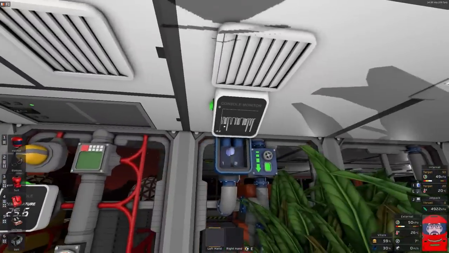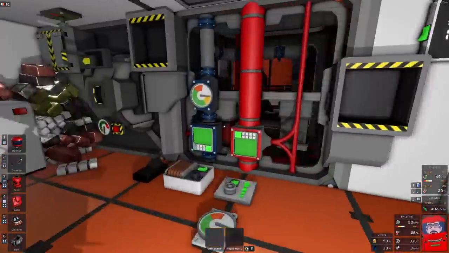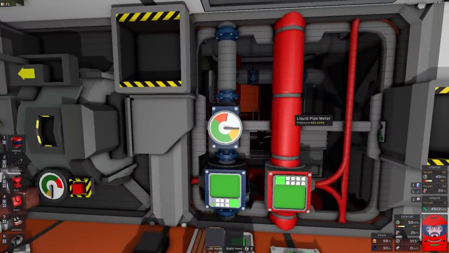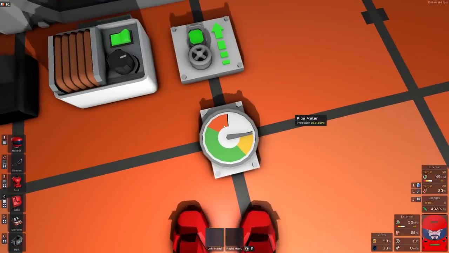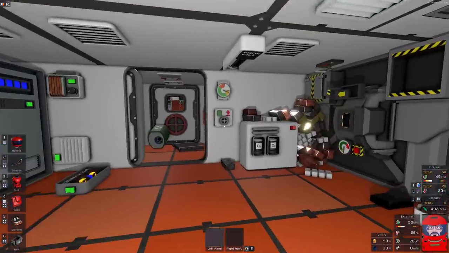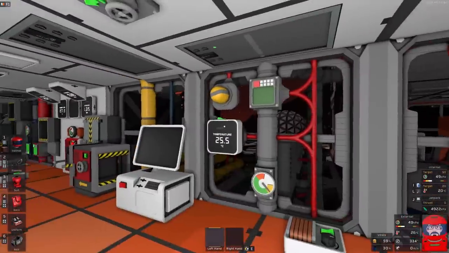Our water's, well, it's daytime, so it's not going up at the moment. I have water over here. Yeah, 800 kilopascals and rising. We have oxygen. We have plenty of oxygen. All is good. Right, what's going on with this water thing?